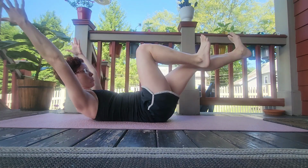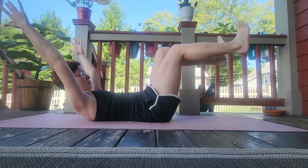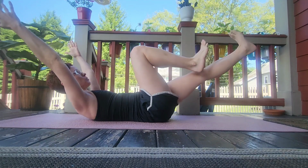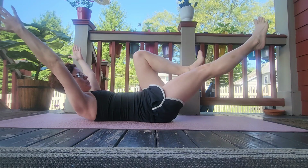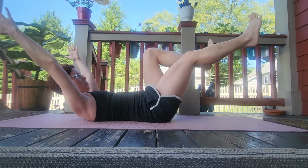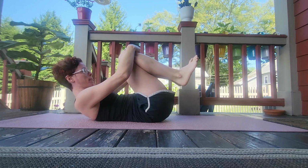Keep going, flex your feet, reach your arms overhead. Just those legs are moving. Head and shoulders are still lifted a little higher if you can. Almost there. Good, everyone. Rest the head down for just a moment and then curl back up.